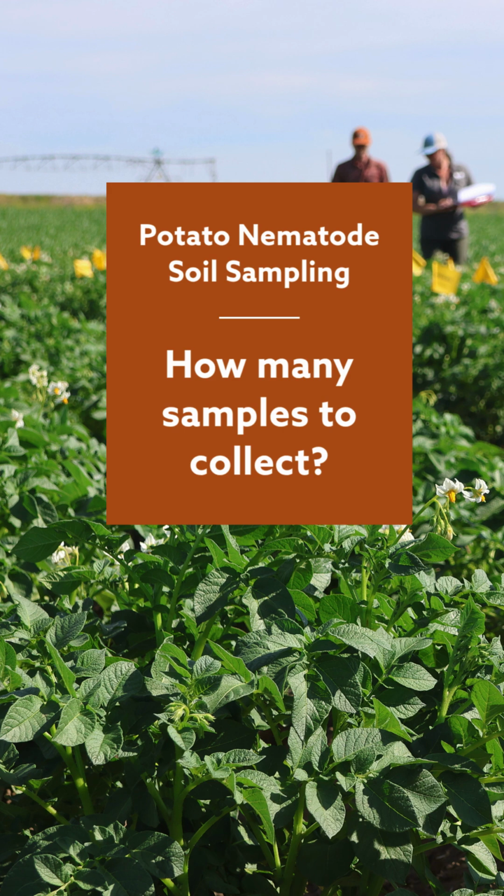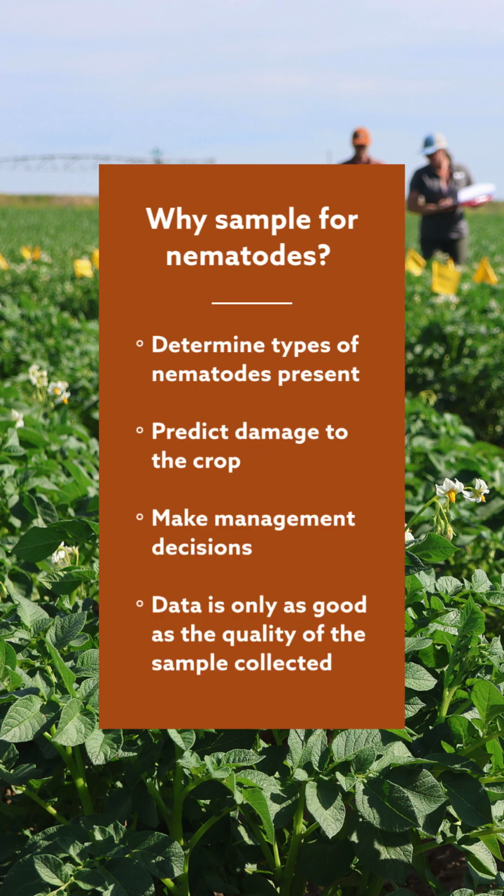I'm going to be talking to you about sampling rate and nematode distribution. Sampling for nematodes is a very useful tool because we can determine the types of nematodes that are present and the quantities at which they are present. We can then also help predict the damage to the crop and help make management decisions.